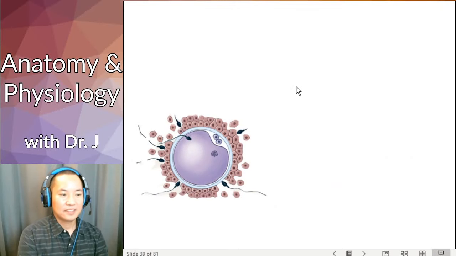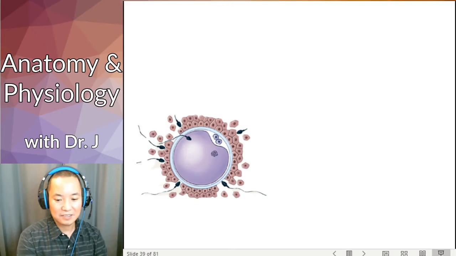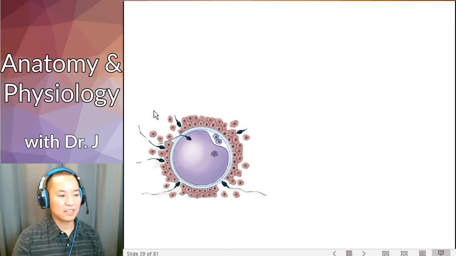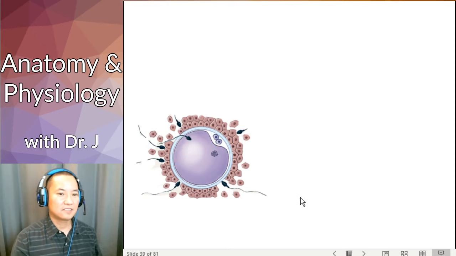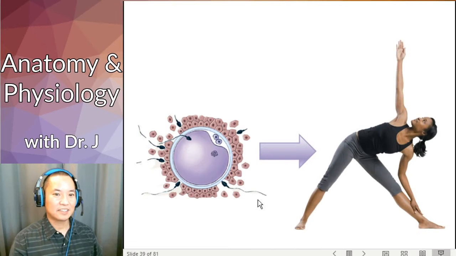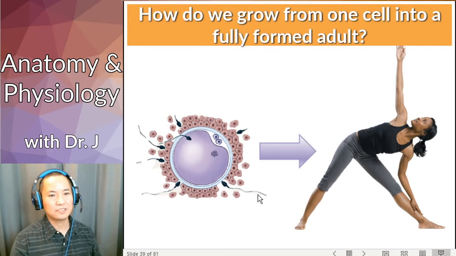Okay, so we're done with talking about how you make proteins from DNA. Now, in the remaining time, let's talk about fertilization. We have an egg right here, and we have all the sperm fertilizing it. How we all started this way, but how do you go from that and end up as a fully grown human adult? How do you go from one cell to the billions of cells in your body?